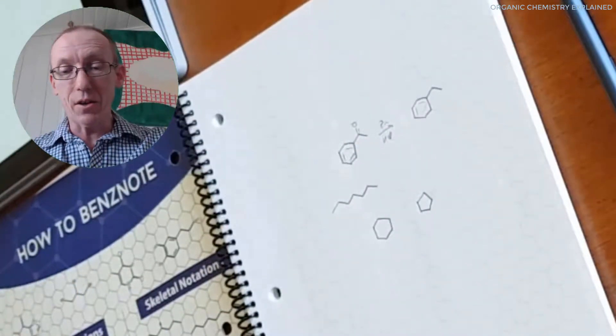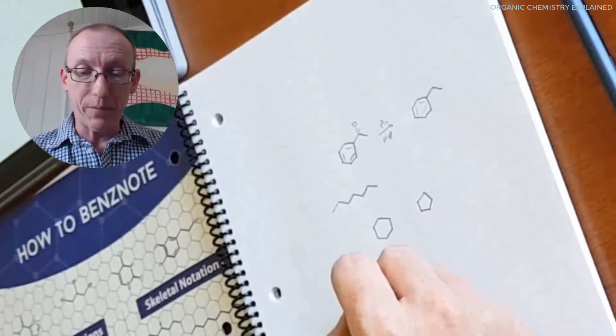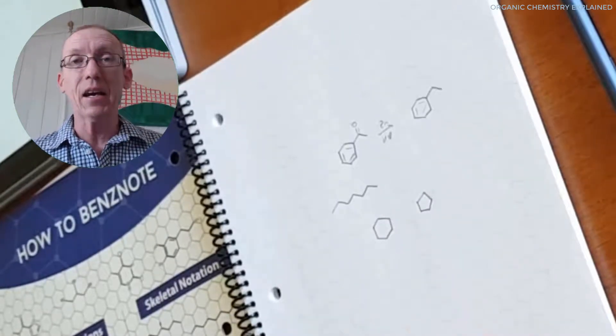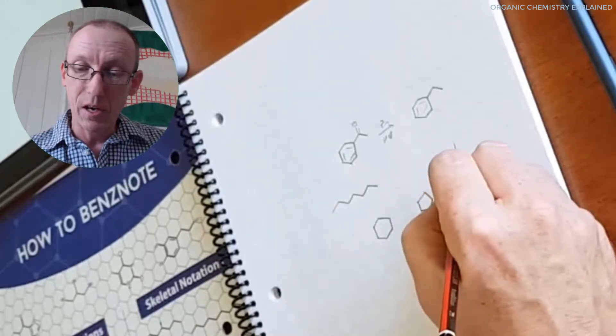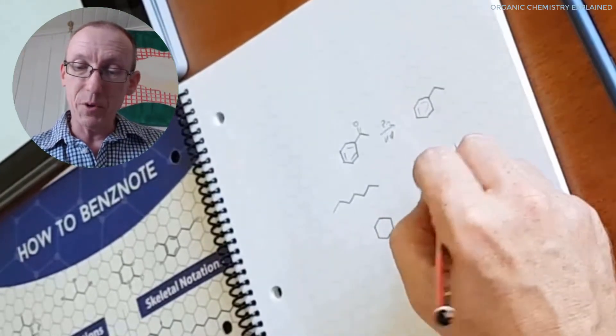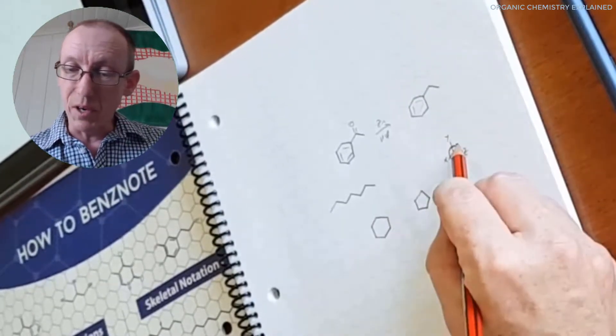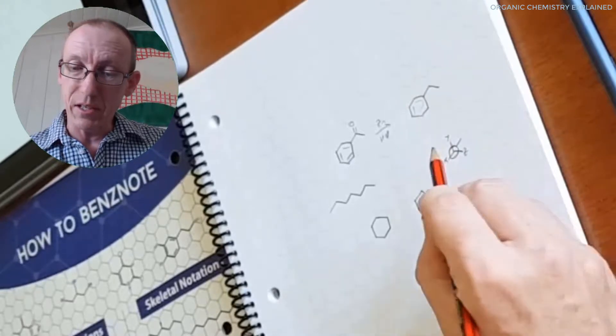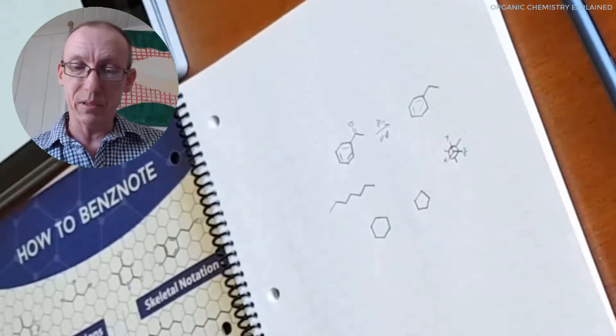Okay, so that's what you can do there. Now we can also use a hexagonal template for doing things like a Newman projection. So a Newman projection you could start off with your three lines like this, put your substituents like that and then put a circle in the middle and then what you want to do is get your lines going out to each of these points here for the other three possibilities.